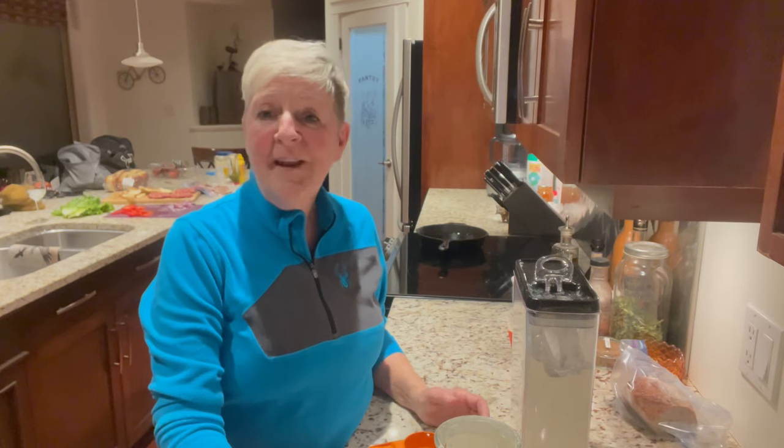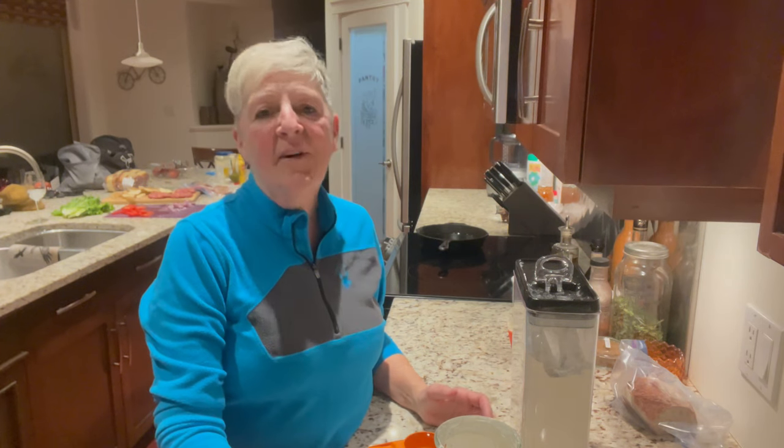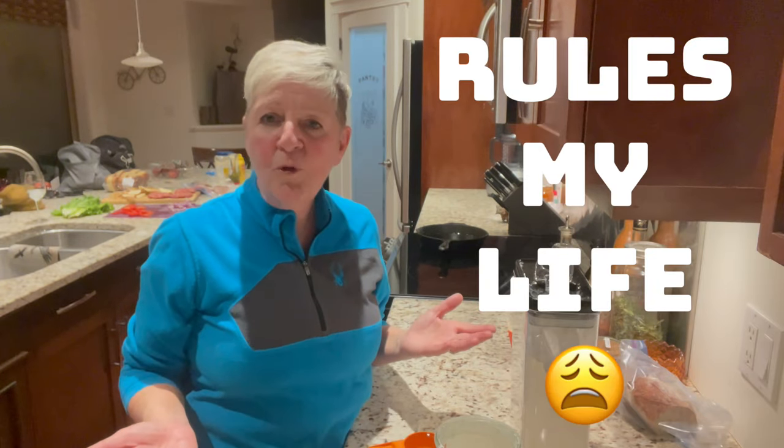Well, I am hoping that I'm going to show you a successful baking of sourdough bread. This is my 10th try. I'm trying to figure out a system because this sourdough seems to rule my life.